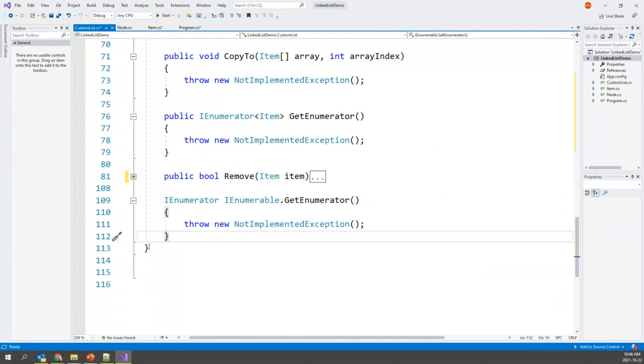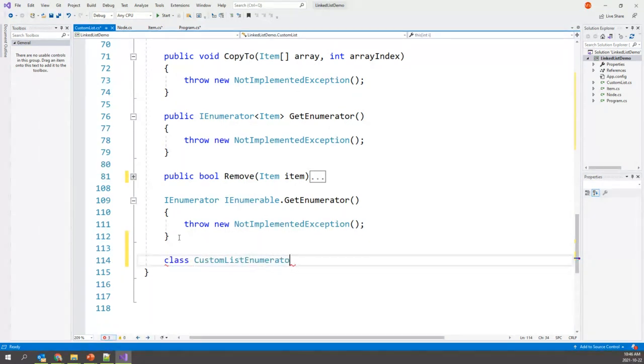I'm going to put the class right in our custom list class. I'm nesting the classes on purpose so that this class is available uniquely for each instance of custom list. I call it CustomListEnumerator. I know it's a real deep name. And it's going to inherit from IEnumerator. I'm going to make it type safe.